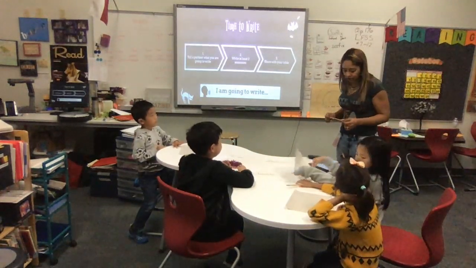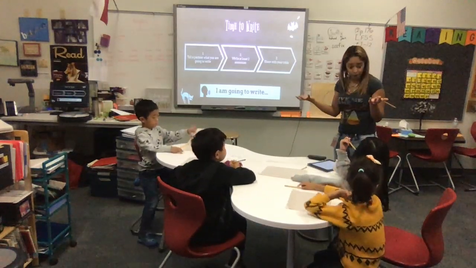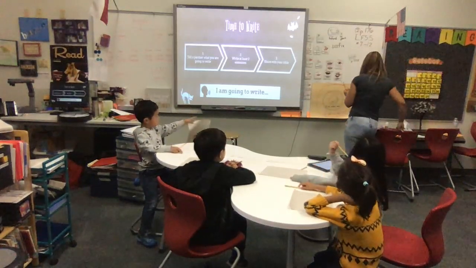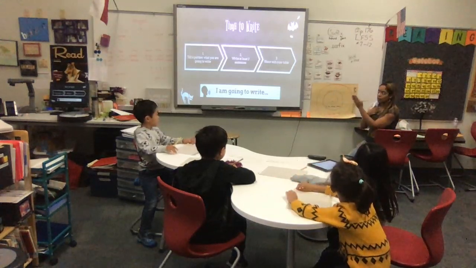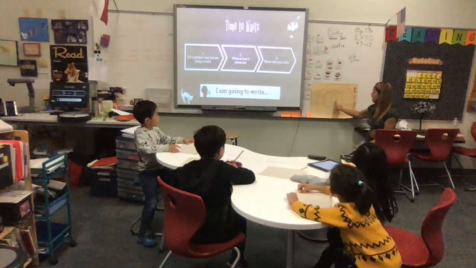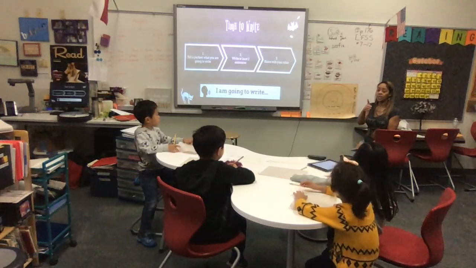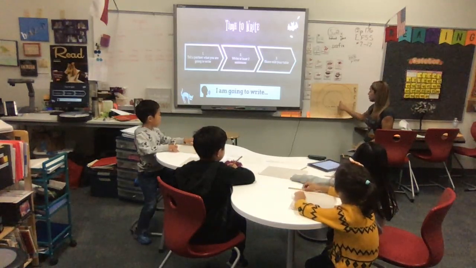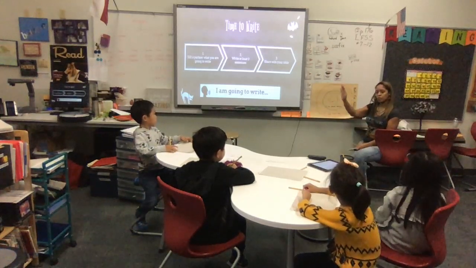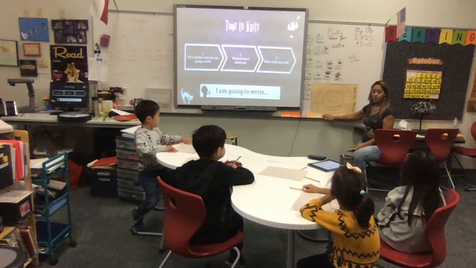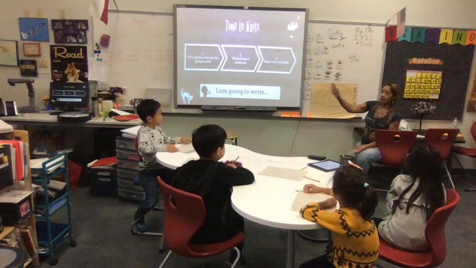Okay. The last part of our lesson is to think about how well do I now understand common versus proper. I'm going to give you a little dot, and I want you to put it on this bullseye. Where do you feel about common versus proper noun? If you put it here, that means I get it. I completely understand the difference between a common and a proper noun. If you put your dot here, I am almost there. Like maybe I need a little bit more help. Or if you put your dot here, red, I need more help. So maybe you need a lot more help to understand common versus proper.